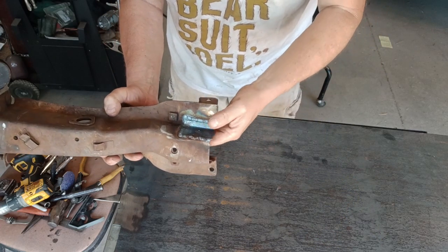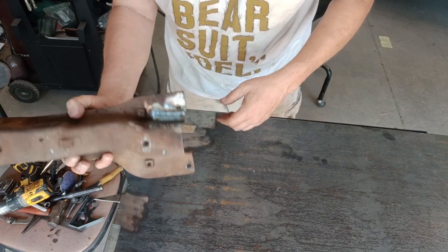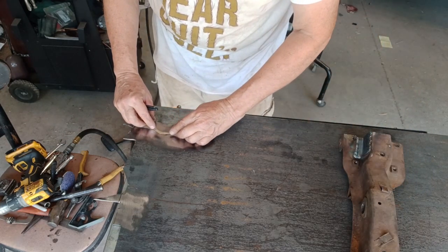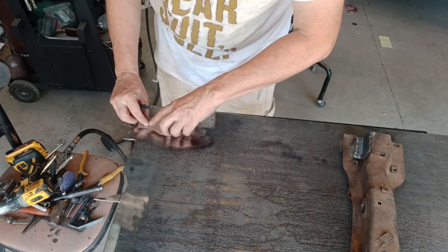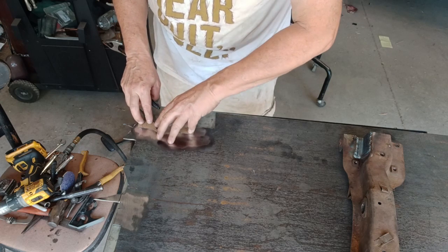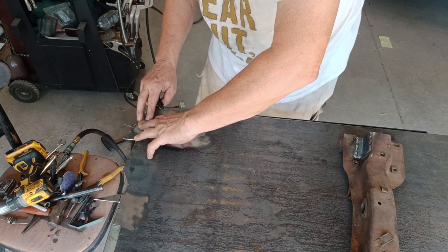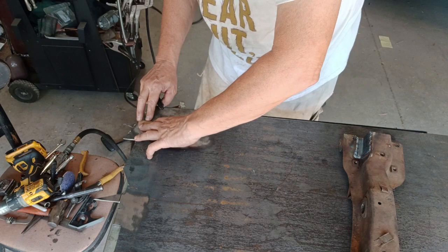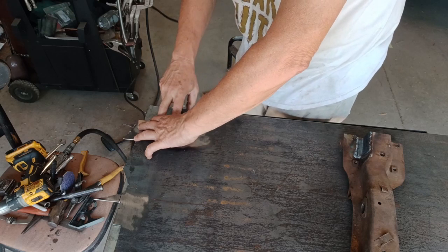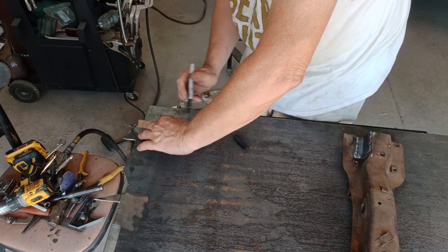Off camera, I took a piece of steel, broke it, and welded it in here — I need to clean it up a little bit. Then I went ahead and made a pattern for the pieces that have been cut off, and double-checked the original design from the assembly manual. Basically this should be a stamping, but since I don't have a hundred-ton press, I'm going to make it out of two pieces — just to be quick and dirty about the thing.